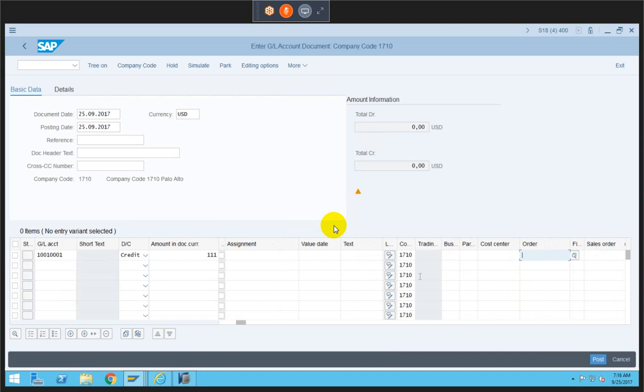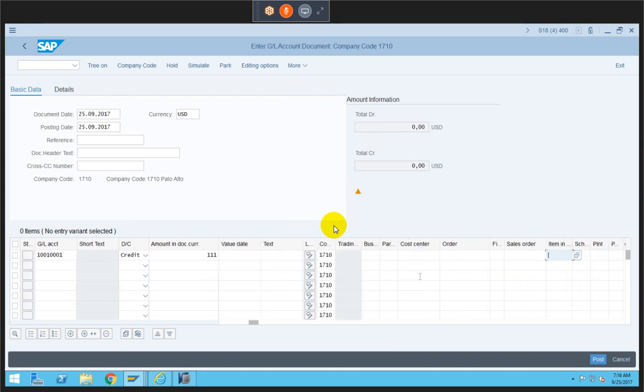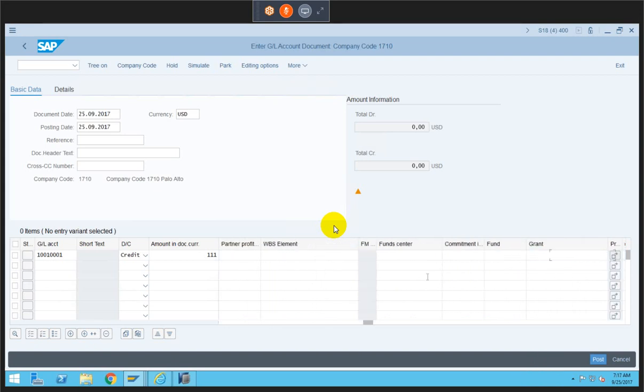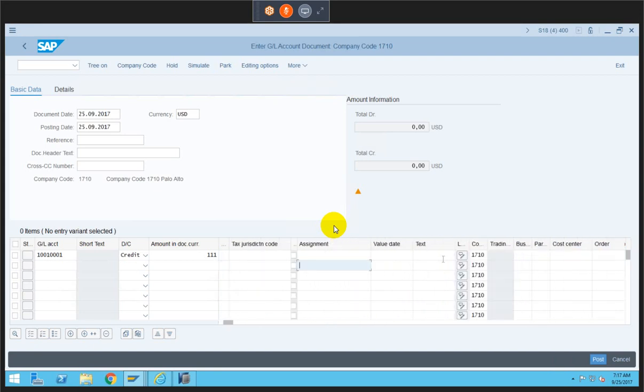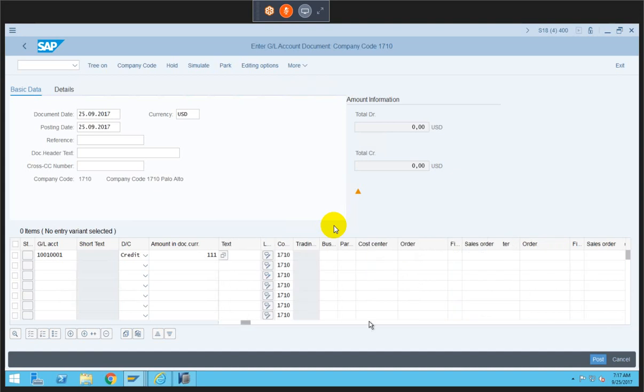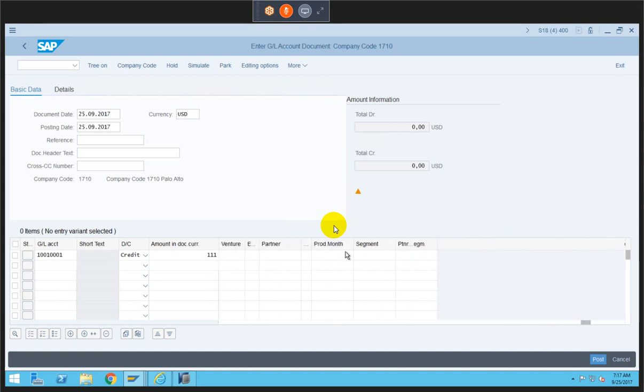Cost center. It's in the last fields, somewhere in the last but one. So many are there. Here I saw. Where is it? Yeah, there is a segment.